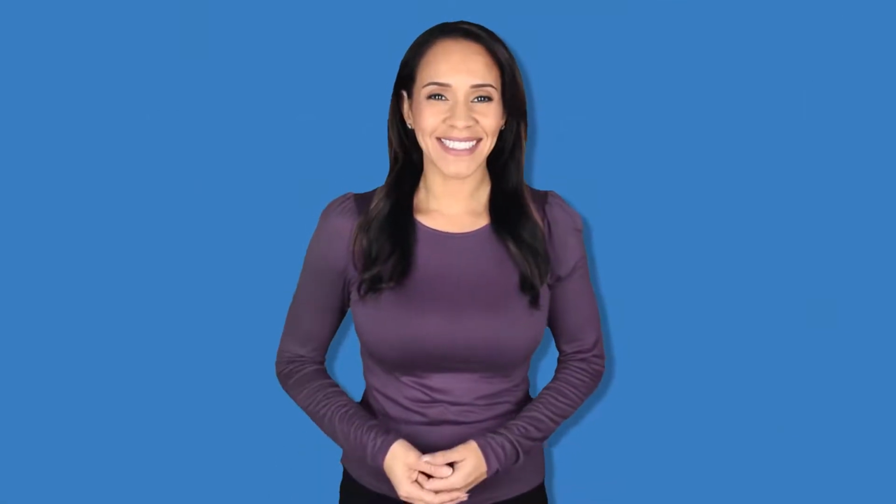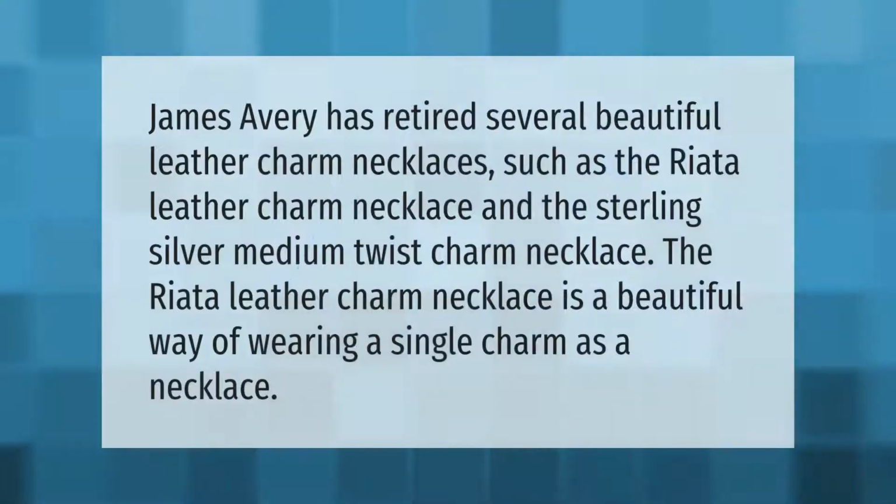Take our lead. James Avery has retired several beautiful leather charm necklaces, such as the Riata leather charm necklace and the sterling silver medium twist charm necklace. The Riata leather charm necklace is a beautiful way of wearing a single charm as a necklace.